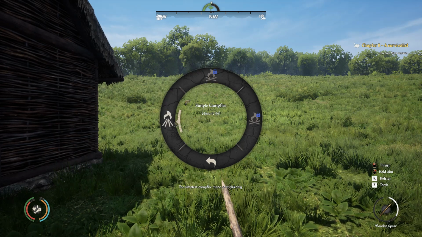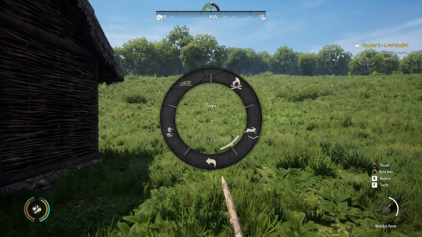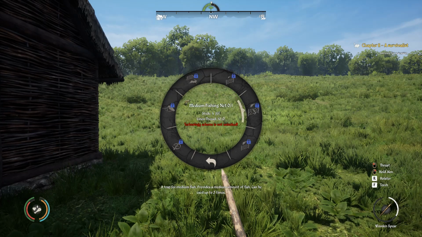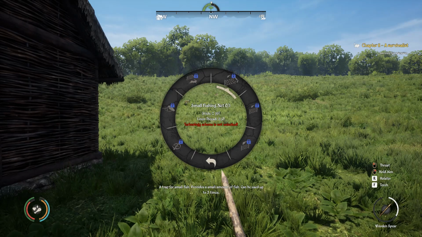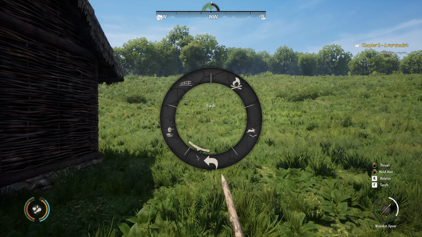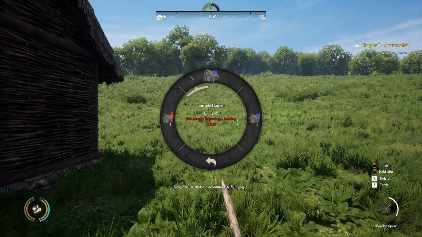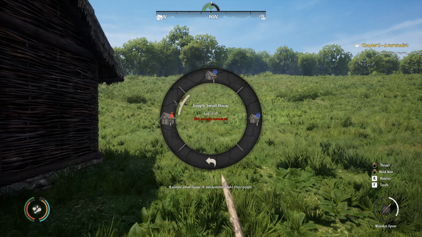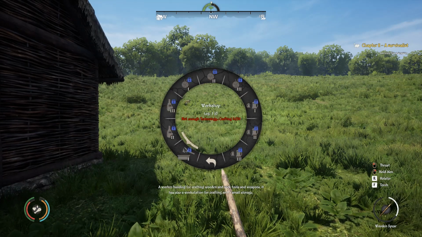I already have a campfire, so I don't need another one. And then you have more campfires. You can only build 1 trap of each kind, it looks like, so far. So we can't worry about that right now. And in your houses, you can only build 1 house until you get 250 technology points. So the next thing I'll end up building will be probably this workshop.